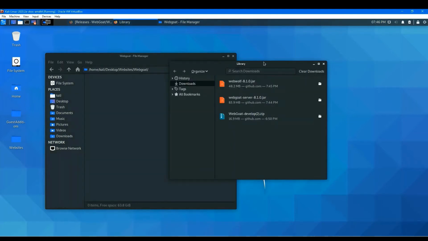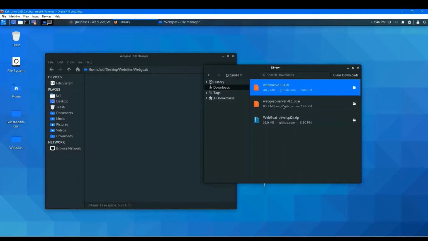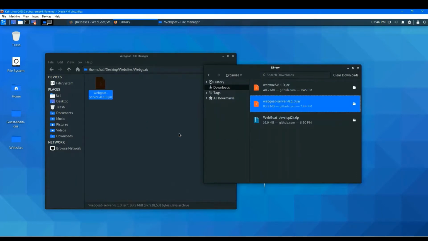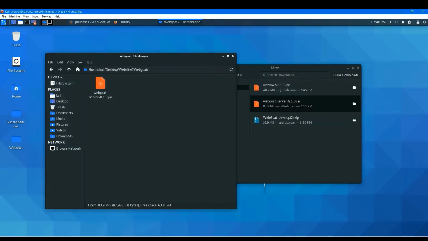You can put them in the same folder, but I like to have them organized well, so I created two different folders, one for WebGoat, one for WebWolf.